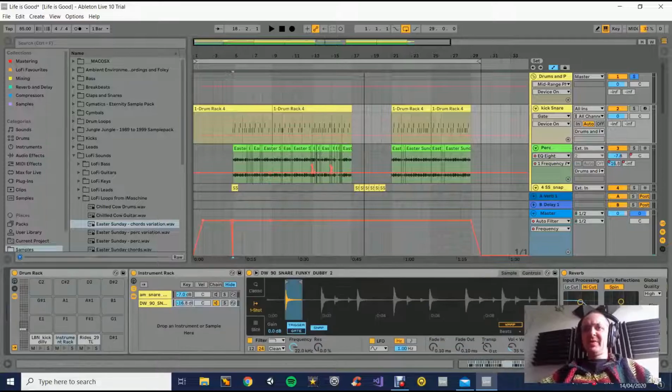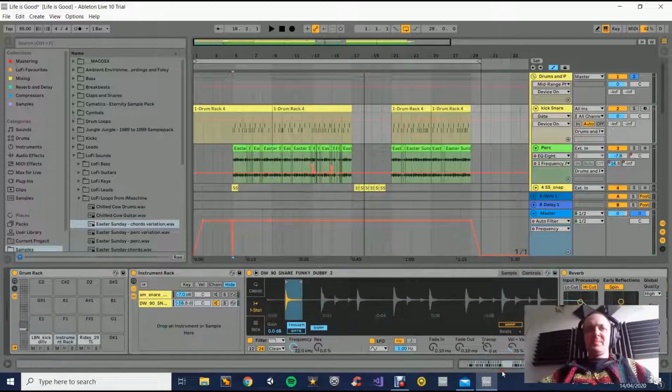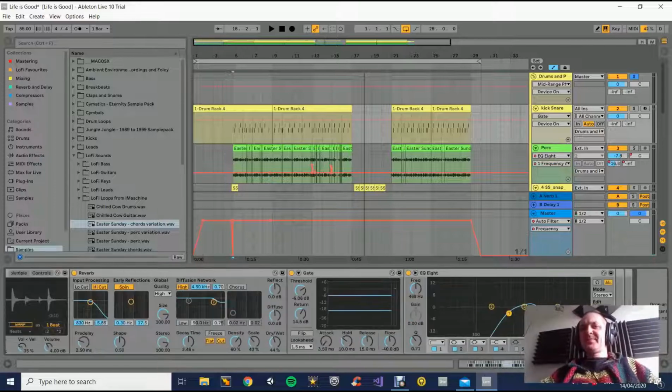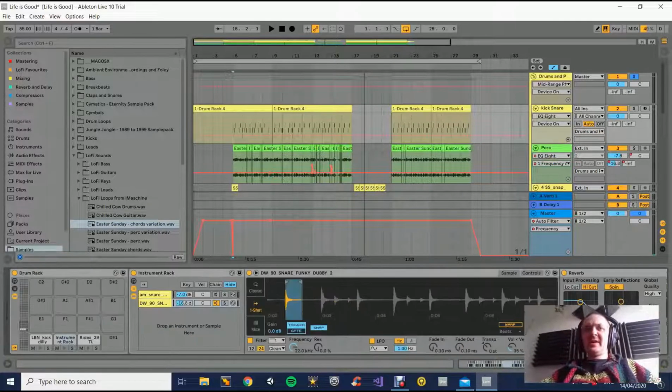So the point of the gate on the reverb is to wash the sound out with reverb, but allow it to stop in time so it doesn't mess up the tracking. So that's it with no gate on it. And then with the gate on, you can see it adds the fullness of the reverb, but it stops in time, so it's not washing out. It fills the sound out but doesn't last a really long time and start rolling into a reverb soup. Then on here as well I've got an EQ, so that it's just the mid-range frequencies we've got there, without the EQ.